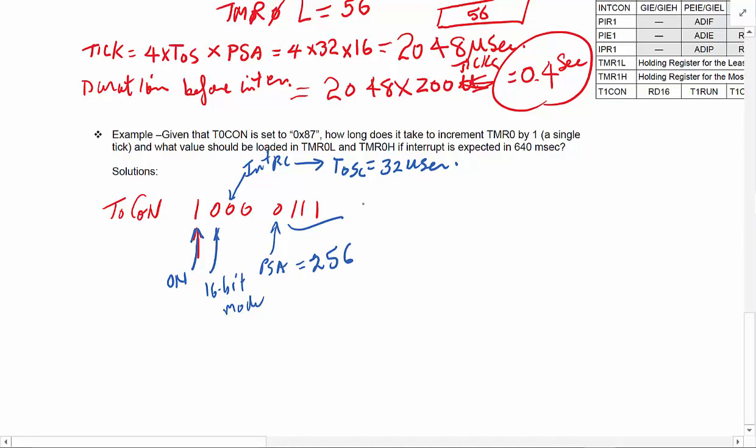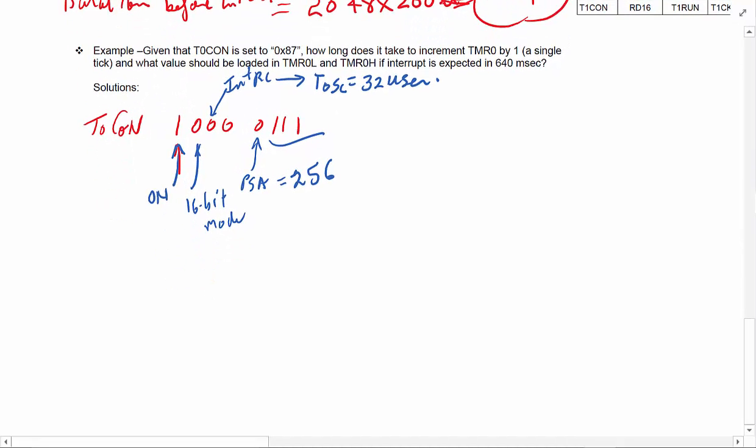256. Okay, great. The question is, how long does it take for timer 0 to increment by 1, so a single click. That's the tick. If you remember, the equation for the tick will take how long it takes for a single tick. It's going to be 4 times T of oscillator times the PSA.